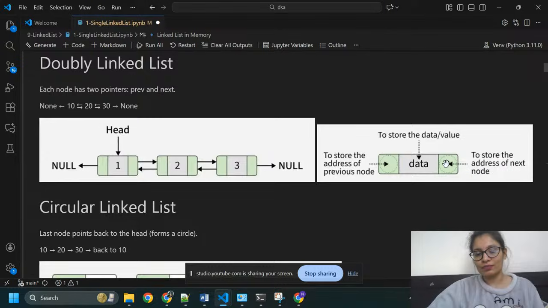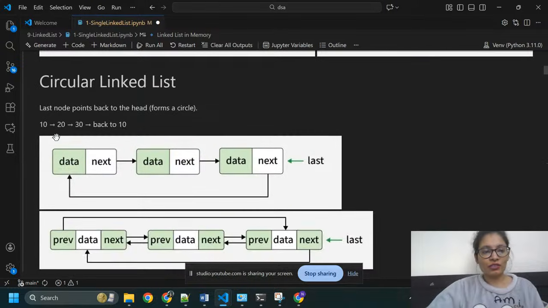Okay, circular linked list: the last node points back to the head to form a circle. Like if you have different nodes, data and next, data and next, data and next. So this is the last node, and this last node points back to the first node.